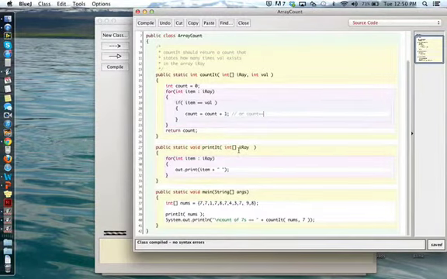For example, the array count. My void main down here creates an array with these numbers in it. The name of the array is nums. I have a method for printing it. As you might guess, it has a for loop in it, in this case a for each loop, and it just prints out each item. What we're counting is how many 7s occur in my array. So I take in the array, I take in the value, and in this case the value is 7, and I look for the number 7 in the array.